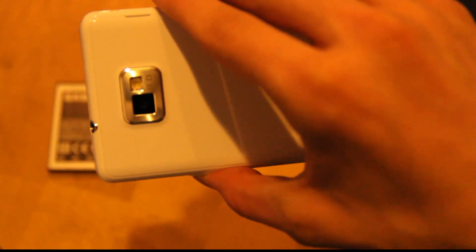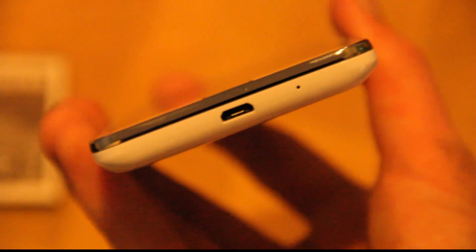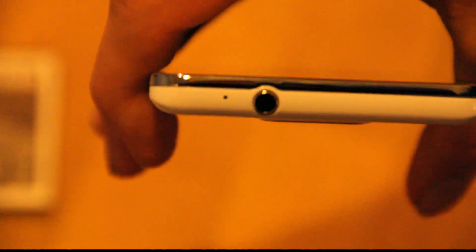Not that other ugly black one. We've got an 8 megapixel camera, and we've got the mini USB down there on the bottom. On the side here we have two buttons — up and down — I assume that's for volume. Then we have one thing there, not sure what that is, but it's something good. And then we have that nice little audio jack up there on the top.